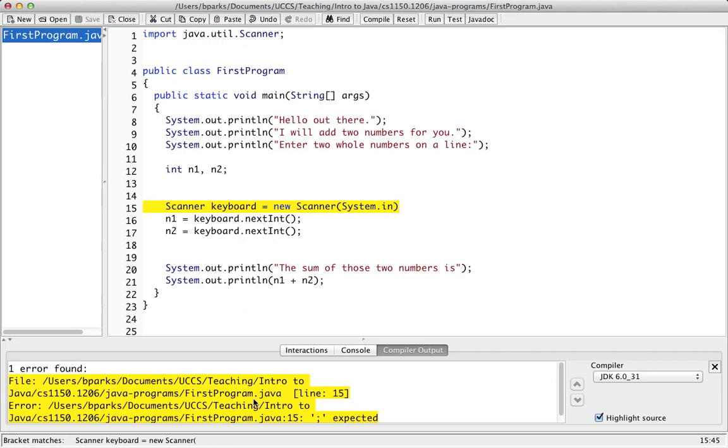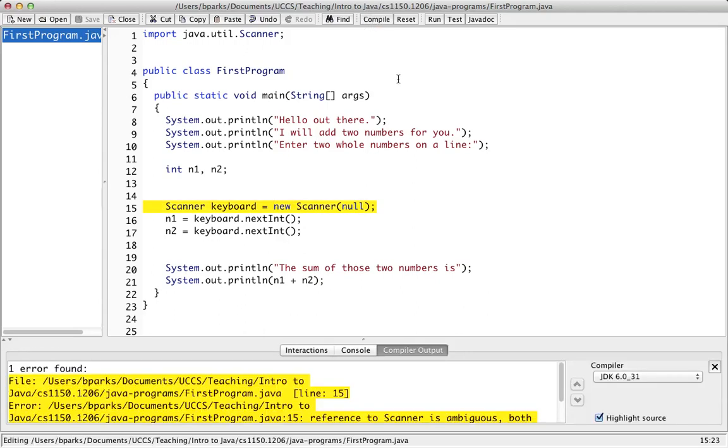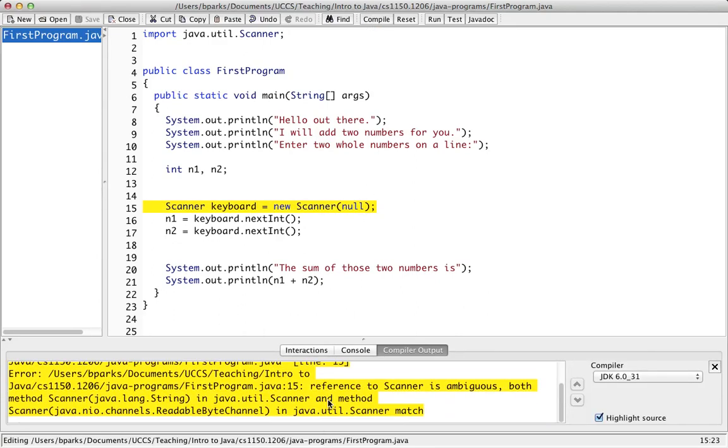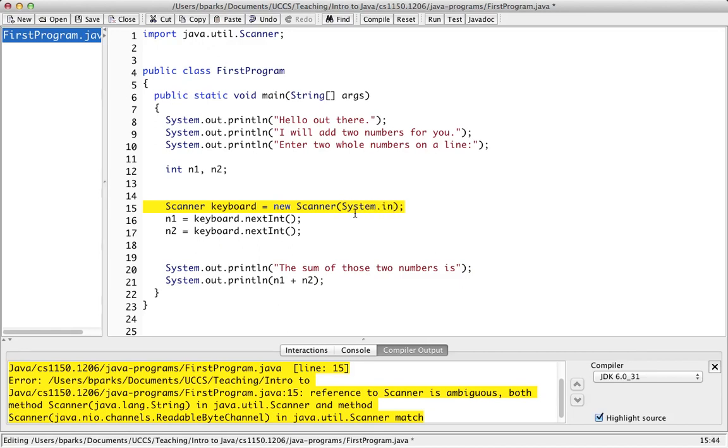The second kind is a runtime error. This is your program compiles perfectly fine, but when you try to run it, it explodes. And then you get angry red text. Let's see if I can get angry red text to happen. This should be fun. Don't do this. Ever. I thought I just did. Compile.